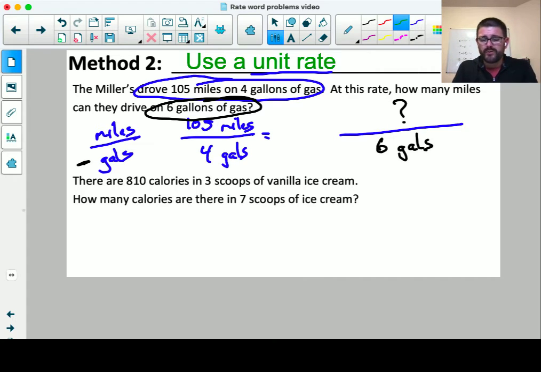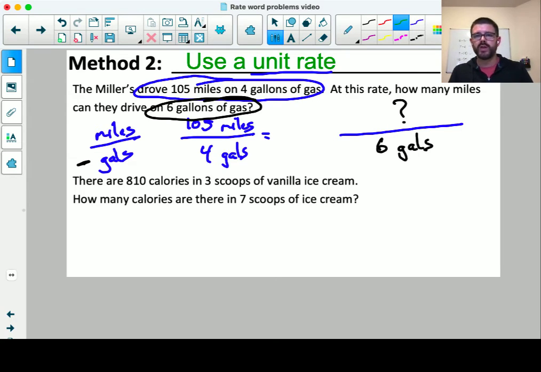Now, here's why we have to use a slightly different method to get here. For some of us, going from 4 to 6 isn't something that we can easily do. Now, we could if we multiplied by a decimal, but a lot of us, that's not going to occur to us, or that's not going to be something that works easily for us. So the problem is going from a 4 to the 6 doesn't quite work. So here's our backup plan.